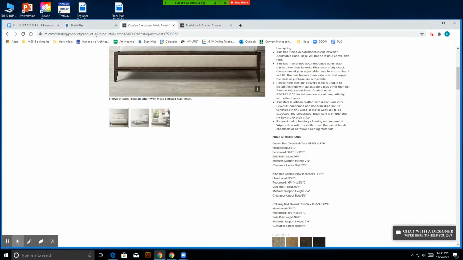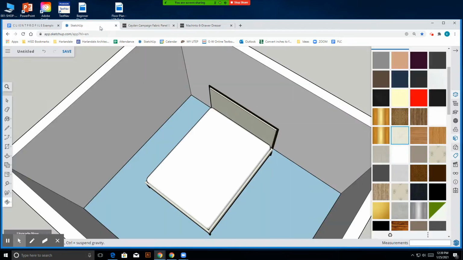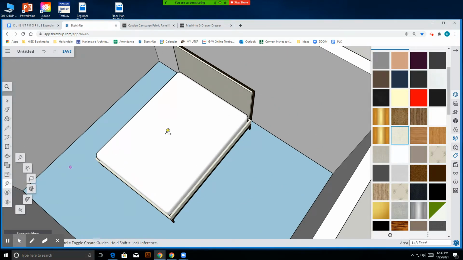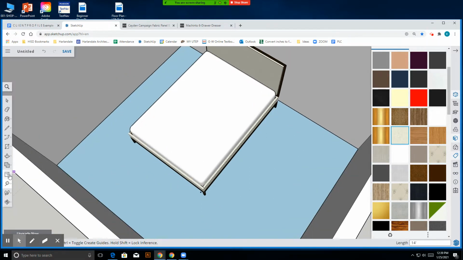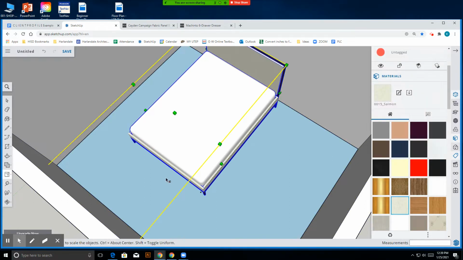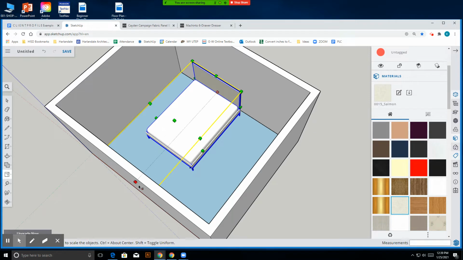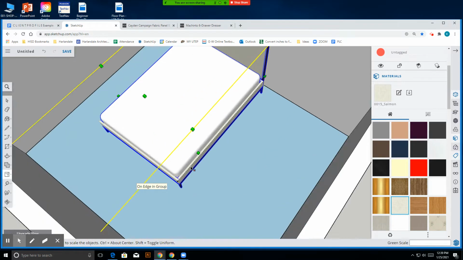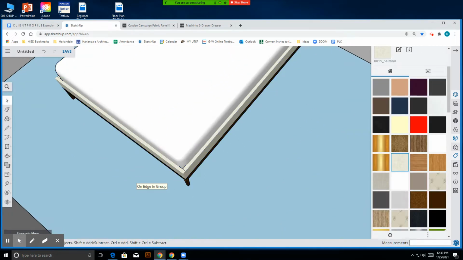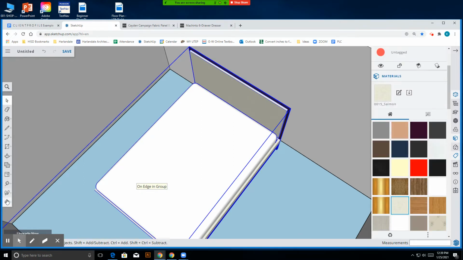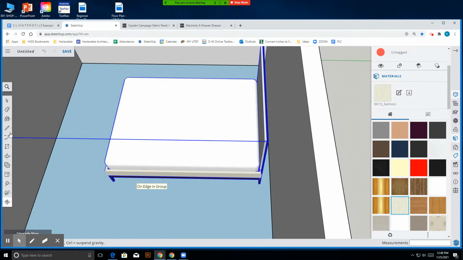Now let's check the length. It's 85 inches, 85 and 3/4 of an inch. So I'm going to put 85 inches. We're not that far away from it, so I'm just going to scale it again. And I think it's somewhere over here. Trying to make it bigger. There we go. Now I can delete this little point, and that is our bed size that we needed. Let's put it against the wall for now. Remove it.